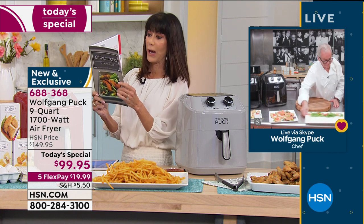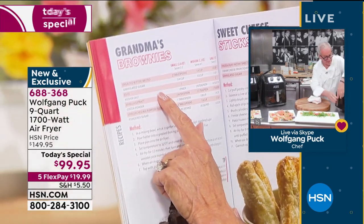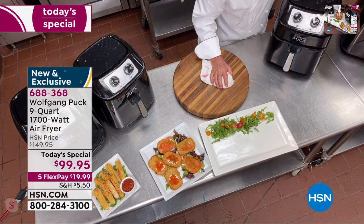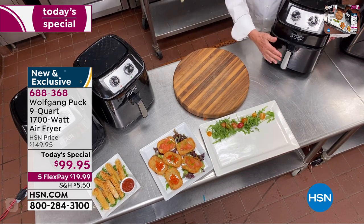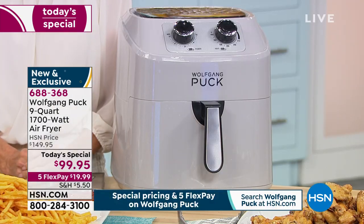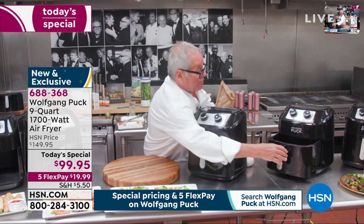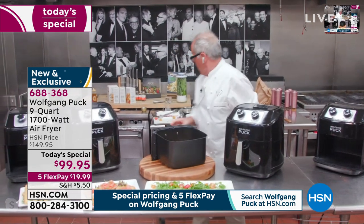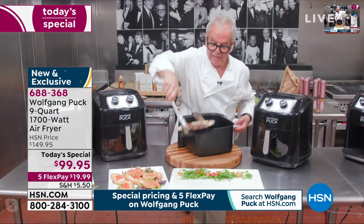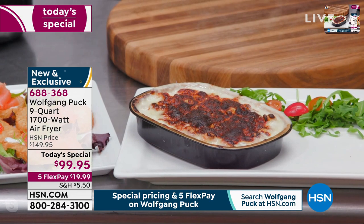I'm looking at Marian's cookbook — I hope everyone will grab it as well. I can do brownies in here. Totally — you can bake in there. Like, I'm roasting a chicken in here — I'll leave it two more minutes and we are done. And somewhere I put a chicken pot pie in before that. Look at that — my macaroni and cheese! I knew I put them in. Macaroni and cheese — this is from takeout. Look how creamy — the beautiful crust. That's the way we like it.